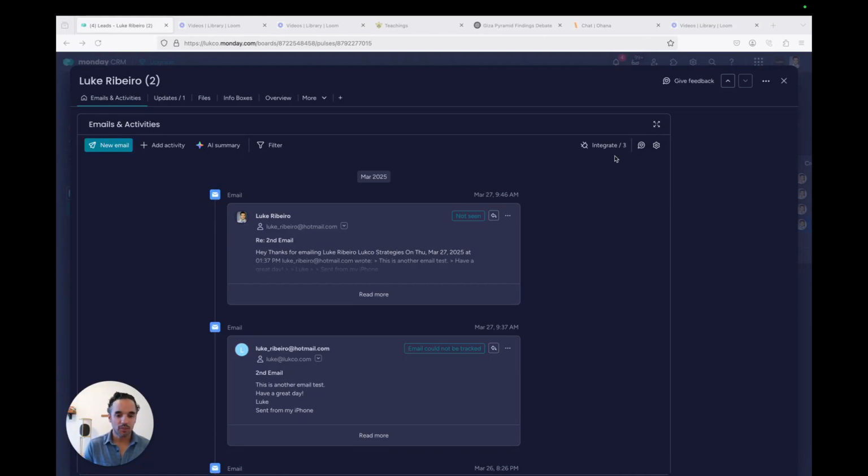Now, another thing I want to show you is how you can build email templates. Many times we find ourselves sending the same sort of email out to all your contacts. So rather than having to repetitively type the same email to each of your contacts, you can build an email template so that with the click of a button, that particular email gets sent out to whomever you want to send it out to. So in this case, let's build one.